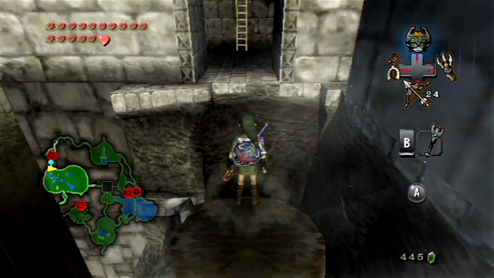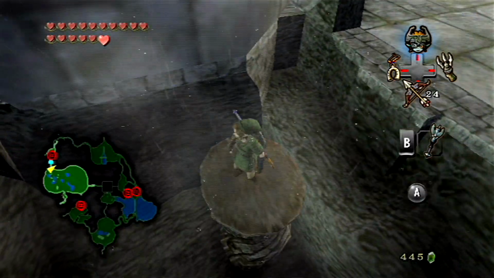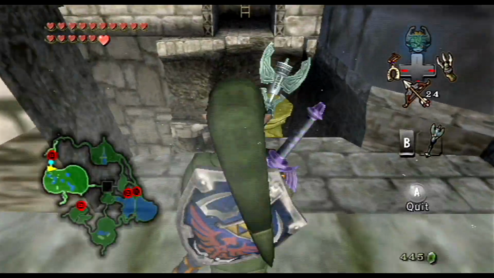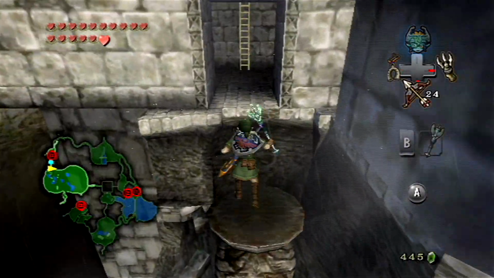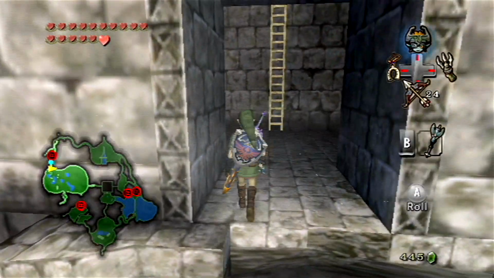Let me actually see. You know what? I think I'm gonna move him forward just a little bit more because I do not trust that gap. It seems like you might make it, but sometimes you just won't, so I'd rather play it safe, and we should be able to make it now. Alright, sweet, there we go, perfect.